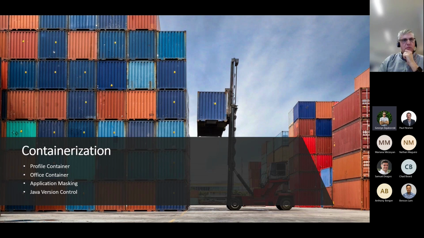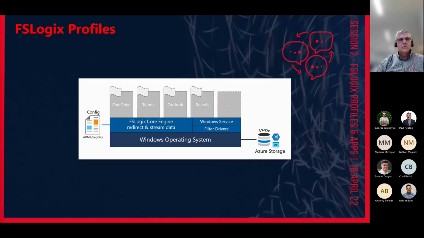There are a couple of different options when installing FSLogix. So by default is the profile container stuff and the Office container containerization. You've got application masking as well, which is a separate component, and then you've got Java version control, which also is another separate component, but I won't be covering that one today. Just to give you a quick rundown, application masking is what you use to hide applications, and Java version control is what you use to control which version of Java launches with a particular application or a website. So you could get some more granular control around that.